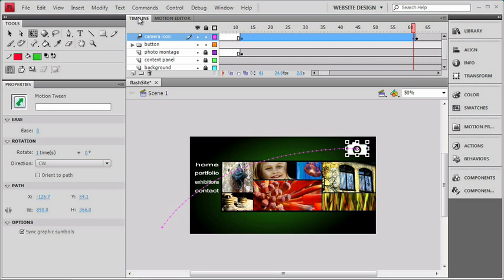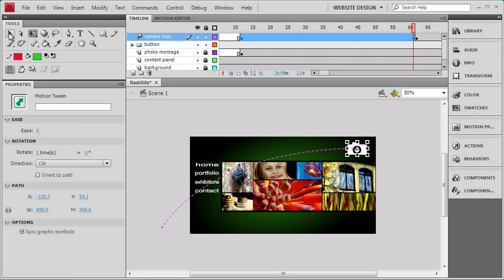Now, so far, most of the objects we've been messing with on Tweens have been set up properly, and that means they're a movie clip and they're in a layer by themselves. Earlier, we saw what happens if we take an object that's not in a layer by itself. By adding a motion preset or creating a tween, Flash will create a layer for you and move that item to the new layer. Now, let's look at what happens when we have something that's not a movie clip.